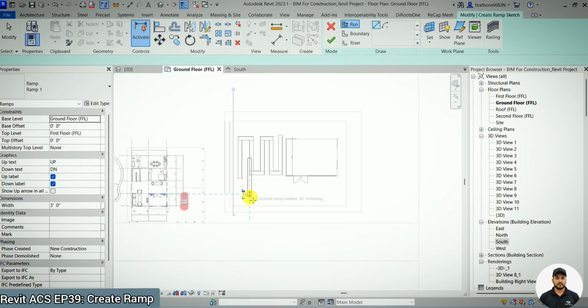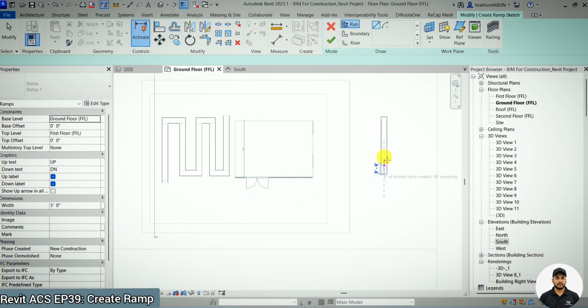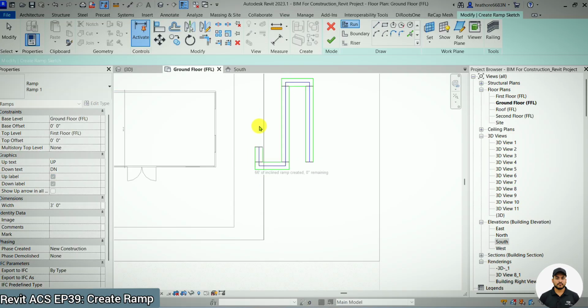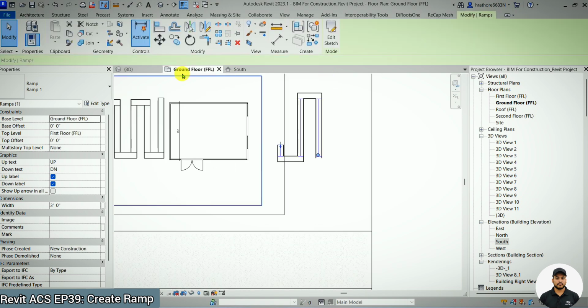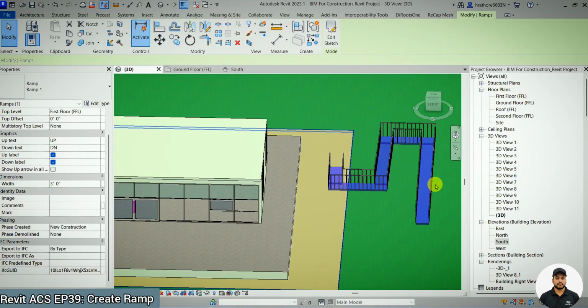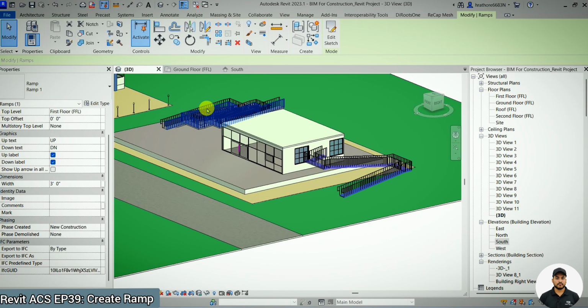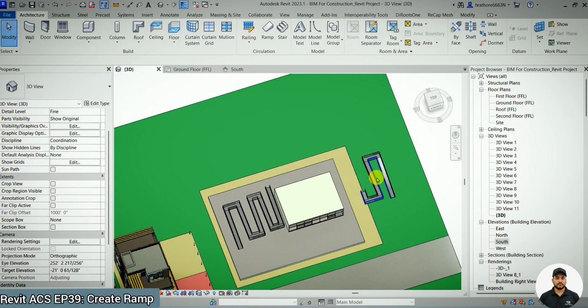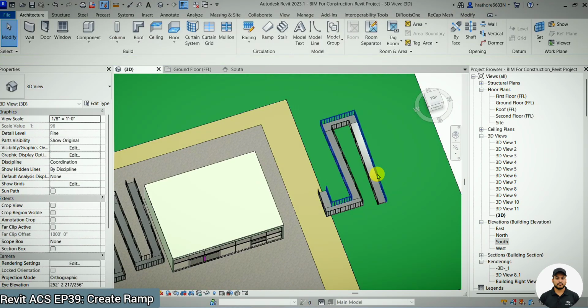So now we can again draw the ramp as per our requirement. Let's say we are drawing from here. So now you can see this time it is showing only half of 132, that's 66 feet. So once you are drawing this one 30 feet this direction, then again from here 30 feet, and again from here 6 feet, then clicking OK. And you can see here now this time we are raising from ground floor to first floor in half of those particular ramps. So this is how you can control the number of ramp risers you need as per your requirement.